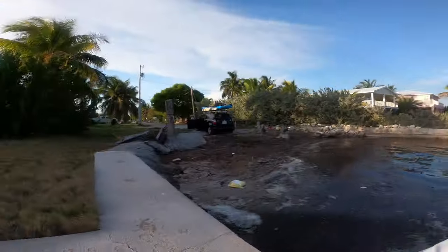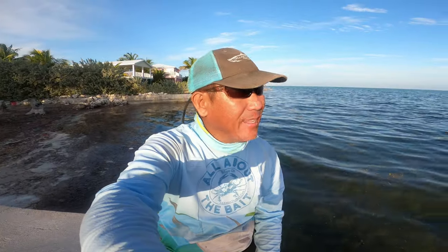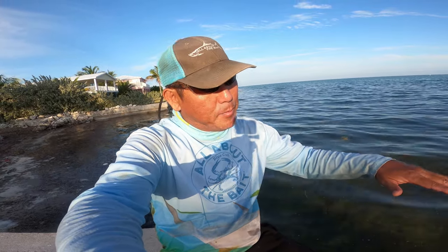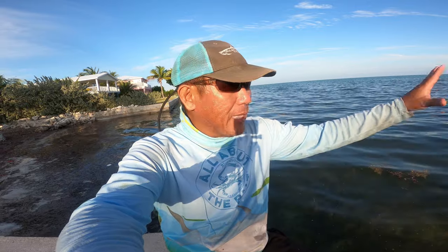All right, we're back and we're loaded up, all ready to go. Man, today was awesome. Very happy about it. Got a new launch spot and then a new flat spot, Bonefish Heaven. I saw four schools of permit just in the end here. So, from 6 inches to about a foot, bonefish all over. Once that gets up to about a foot to foot and a half, then those permits start moving in. And I even saw that big tarpon coming through there.